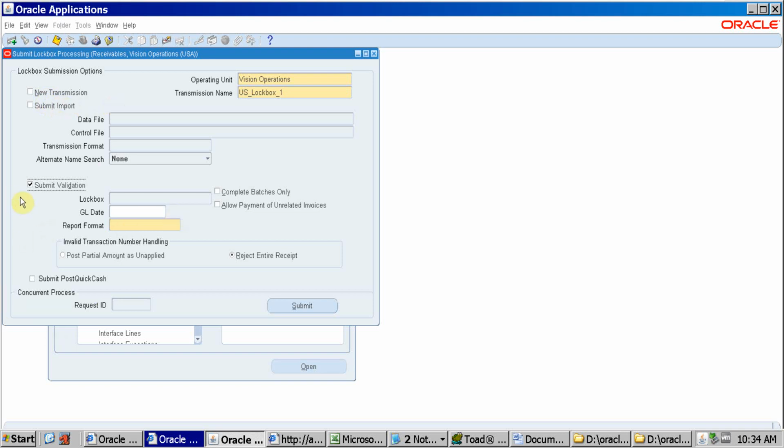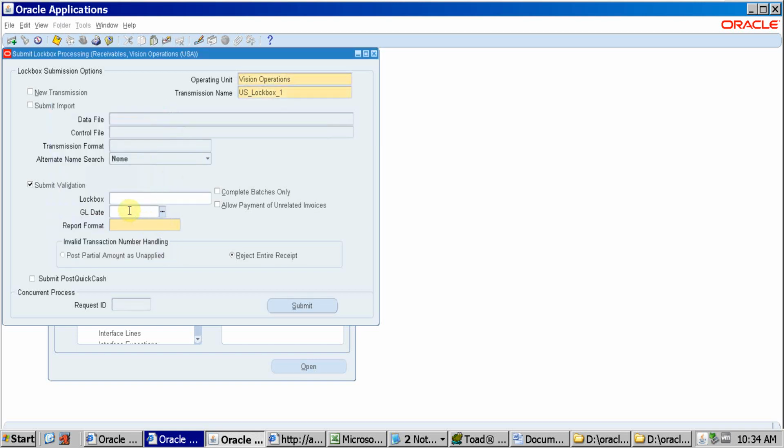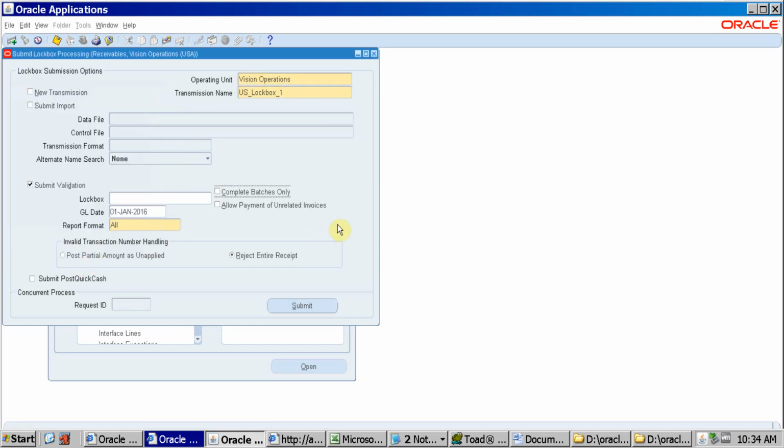Now we are submitting the validation, right? So in the validation, I will select the GL date. Say for example, I will give the GL date Jan 16. Report format all, whatever is successful and complete, for all it should show.